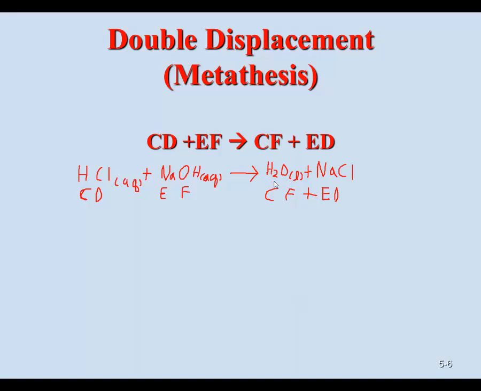Now H2O may not have been what you first had written down. You might have written HOH, right, the proton from the acid, and the hydroxide from the base, but guess what? That is H2O, right? I just combined the hydrogens to get H2O, but that has this general format of a double displacement reaction. I had 2 elements here. Here I had an element and an anion. We swapped partners. We ended up with the hydrogen and the hydroxide combining to form a new product, CNF. And we ended up with sodium combining with chlorine to form sodium chloride. So it meets the requirement to be labeled as a double displacement reaction.